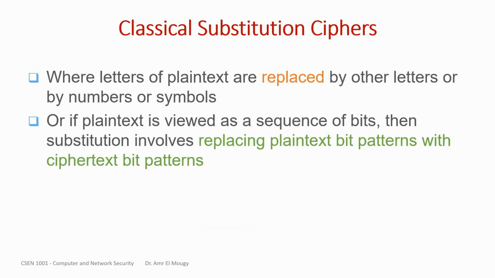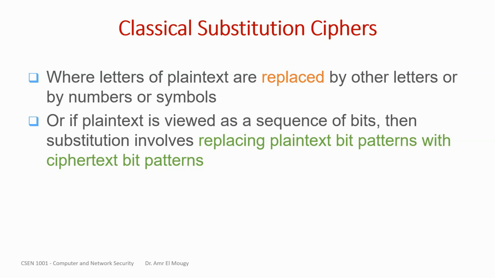Okay, so let's take now a walk through the cryptography algorithms. We'll start with classical substitution ciphers. So before rotor machines, all encryption basically consisted of one of two operations or a combination of these two operations. They're called substitution and transposition. Substitution is basically you take each letter in your text, which we call plain text, you take each letter in your plain text and you substitute it by something else.